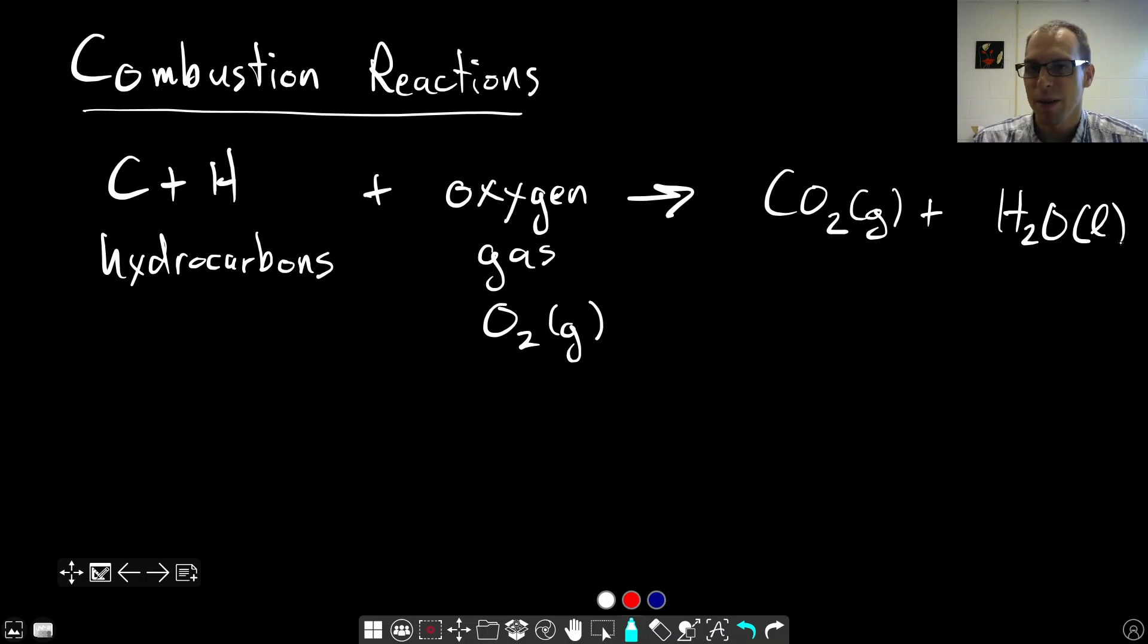Anyway, let's practice balancing some combustion reactions. So we'll go ahead and do the combustion reaction. Let's do the hydrocarbon propane. So this is a common hydrocarbon that's used in camping stoves and things like that. So propane has a formula, this I don't expect you to know, which is why I'm telling you, of C3H8, has three carbons and eight hydrogens. The naming for this does not follow the nomenclature we've learned so far. This follows organic chemistry nomenclature.